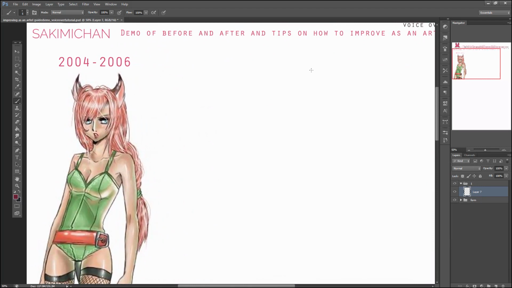So I believe back then I used quite a few programs before I started using Photoshop. I tried Photoshop a little, but for some reason I didn't really take to it too much.